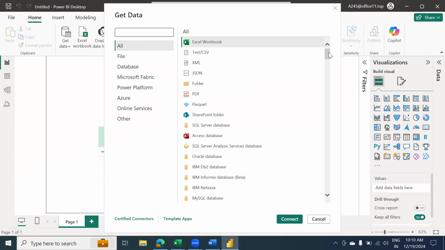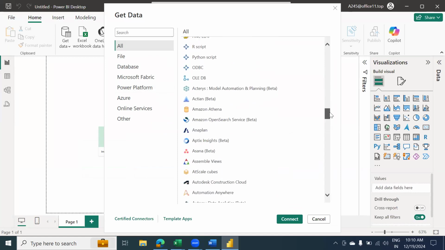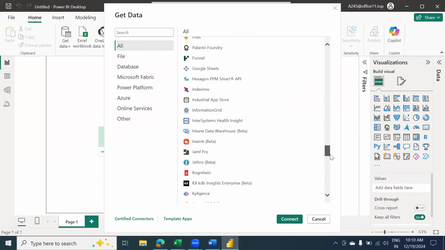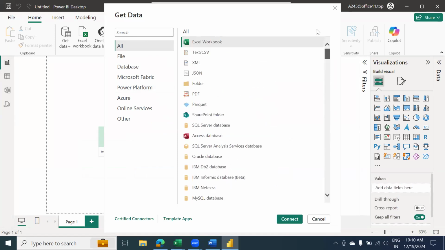Using Power BI Desktop, you can connect to all these applications. The list is quite big. Can you see this here? Data can be extracted from all these applications. In case you don't see a required connector for your application, you can create your own connector.